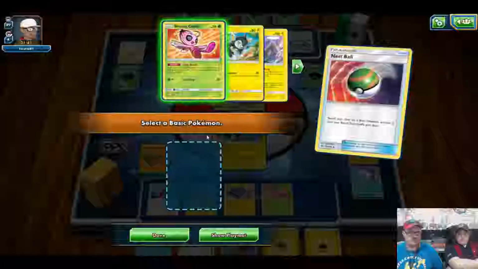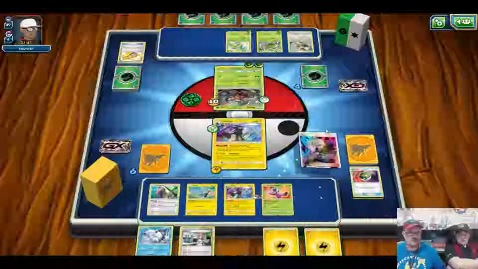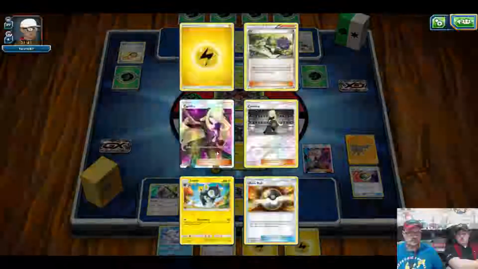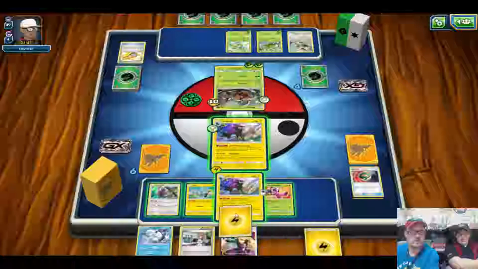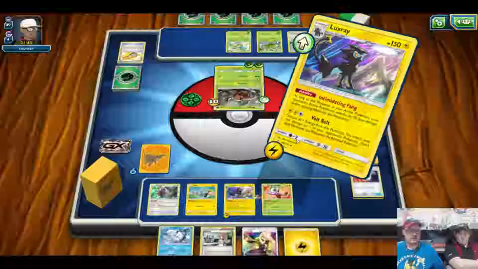What do you need? Just grab the other sailor. Oh. We don't need it, it's kind of a redundant thing. You want to grab a Cynthia? For next turn, yeah, definitely. Play electric energy on the bench and lock them out. And then we'll start the lock.